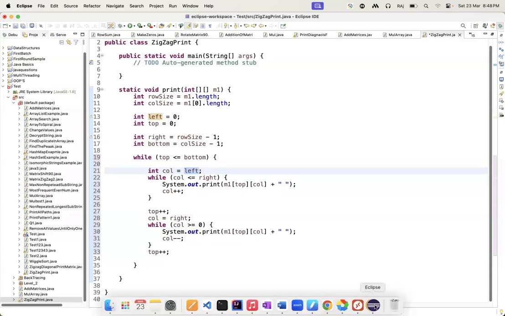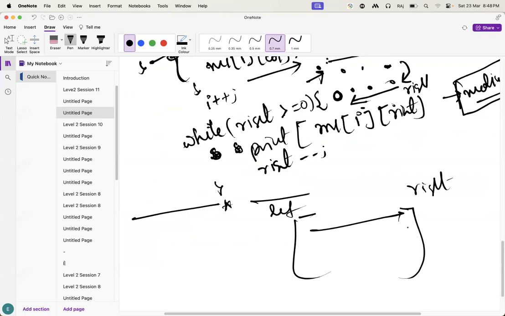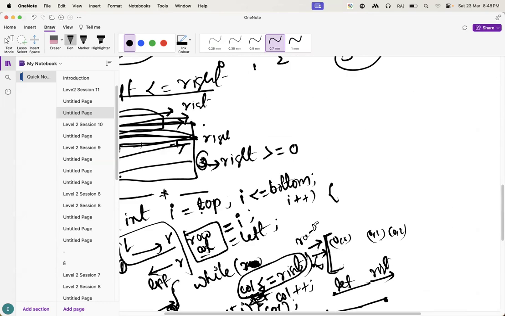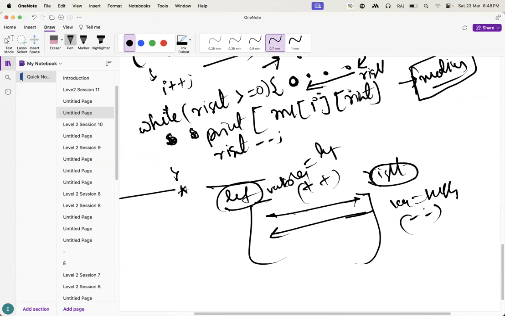Here I will show you, guys. Let's suppose this is the left, this is the right. I need to print this one like this. Here the actual left value and right value are not changing, but the variable I am taking, that value is supposed to be changed. So that's why I am taking a variable equal to left, and the second one a variable equal to right. For that particular variable, here I am going to be incrementing every time, and this value is going to be decrementing every time. I hope you're clear on this one.